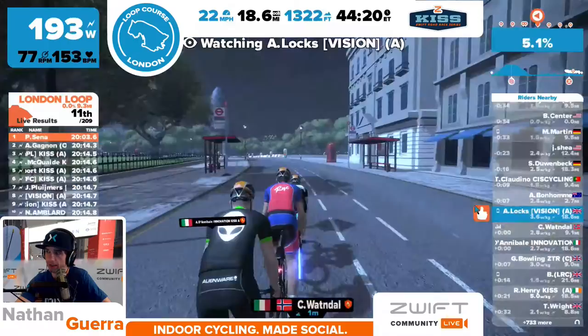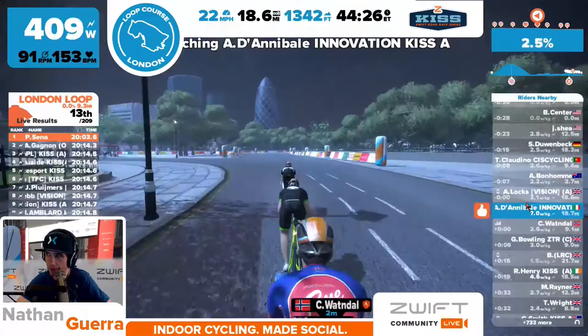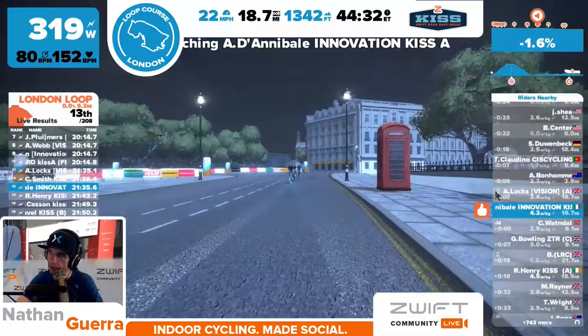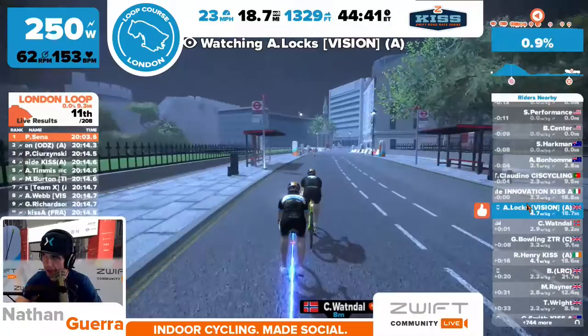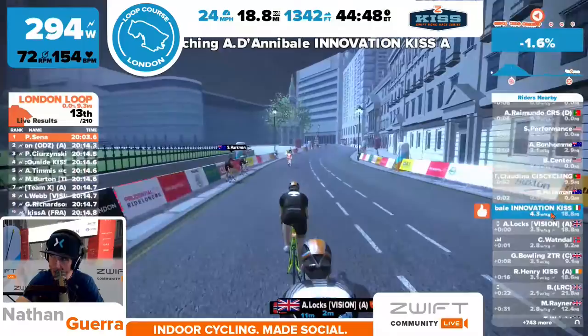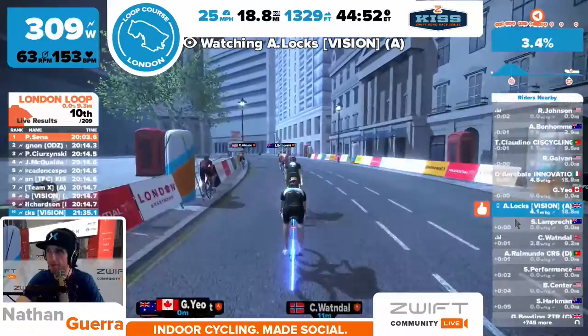Locks now 3.6 watts per kilogram up at the front. Annabelle 4.2 following it up there, trying to follow that wheel. Do see an SK Rye rider out there in workout mode, not a part of the race, right behind them. Locks now 2.6, just resting up, not going to jump again just yet. We're going to see who's going to go first now as they head into the final 300 meters or so. And it is going to be Annabelle here out of Italy leading it out 3.9 watts per kilogram. Now starting to jump 4.5, ramping it up. Not a jump just yet, just a slow ramp up here. But Locks able to follow very closely now and sitting in on that wheel, waiting for the moment to pounce all the way to the line.